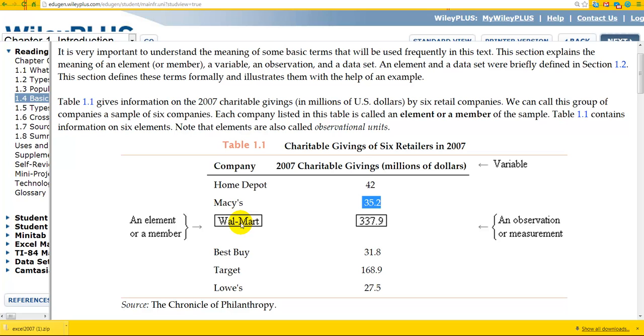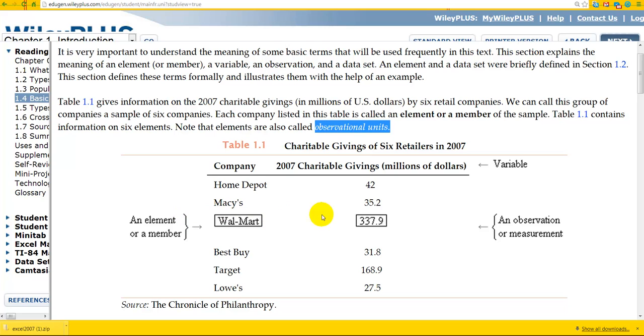Usually, many times, here they're called observational units. Maybe that's what I was saying. So they're saying, note that this element might also be called an observational unit.